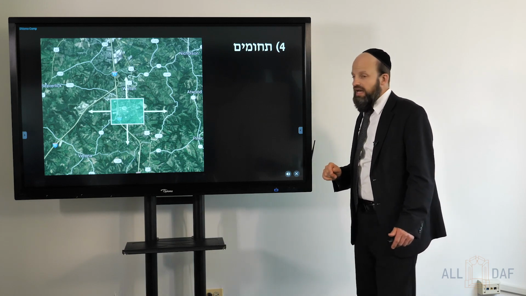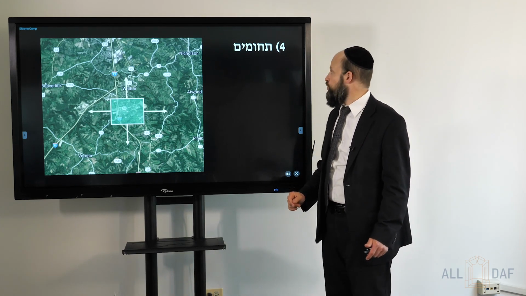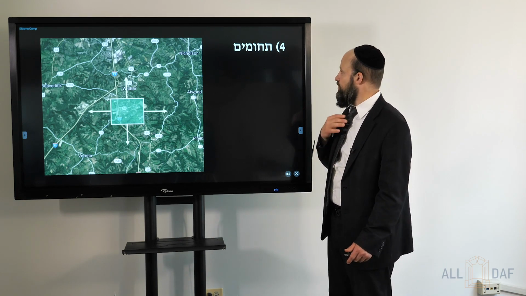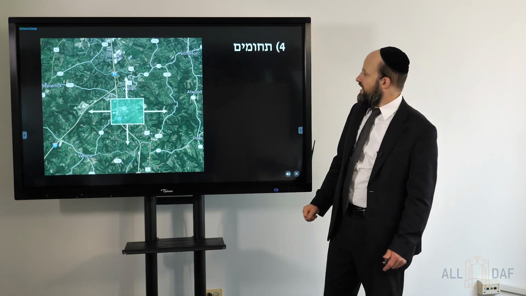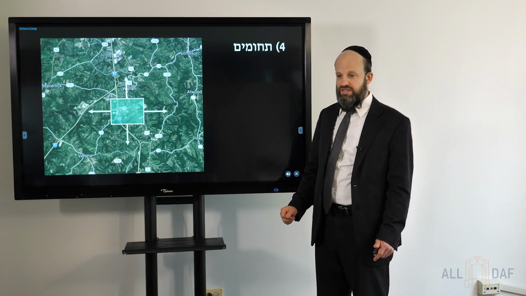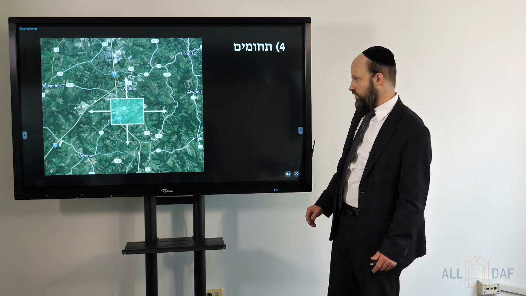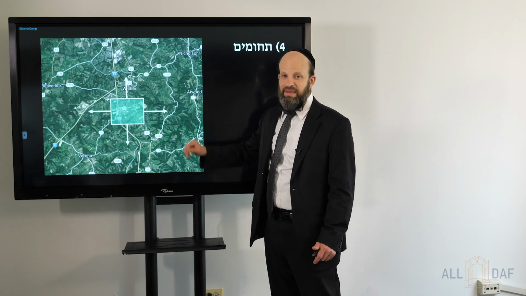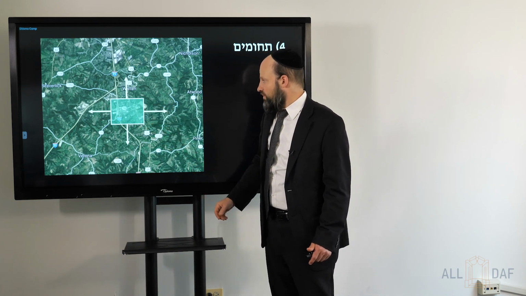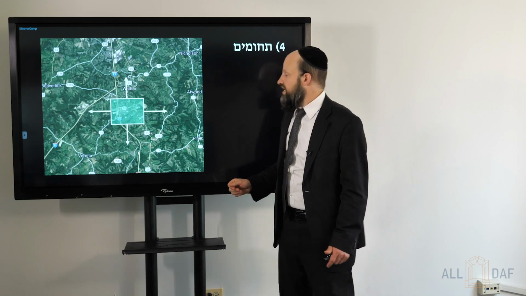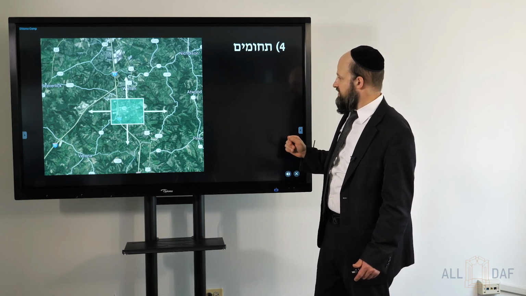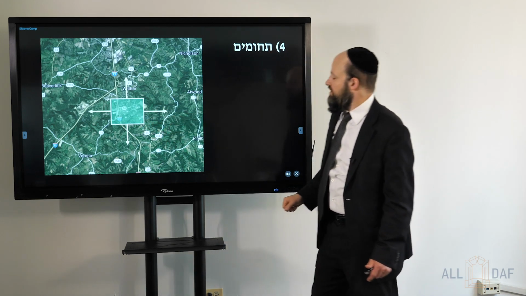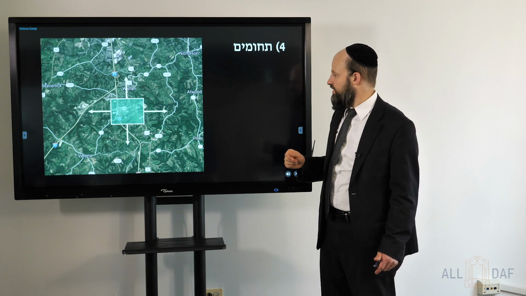The fourth topic of Maseches Eruvin relates to Erev Techumim. Now, Techumim is really a different concept, but it shares the same word, Erev. And Erev Techumim relates to a different type of Isser. There is an Isser that once somebody is situated in a city at the beginning of Shabbos, that becomes his Makom Dir, that's where he's going to be for Shabbos. Now, once that gets established, he's only allowed to walk 2,000 amas in each direction from his city where he is situated at the beginning of Shabbos.